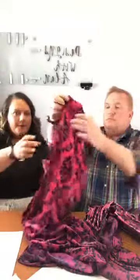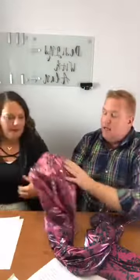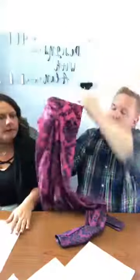We can print on three different fabrics for performance wear. Velvet — shown here with an ombré look, darker on the bottom, lighter on the top — is great for flattering body shape. Metallic — great for space-age looks and shine on a budget. And standard spandex, also with an ombré print that goes darker on the bottom. You can see how the same print reacts differently on each fabric.